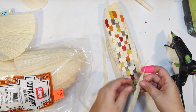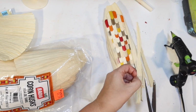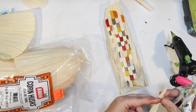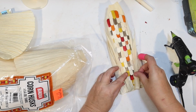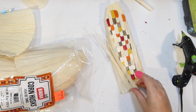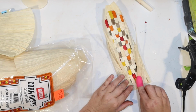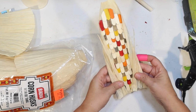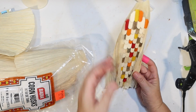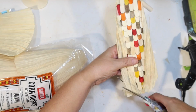I have this little scrap piece from when I shortened the first one, and so I might as well take advantage of it. We can make some little strips. Trimming those up, making those look random. I want those to be different sizes, and gluing those on the front as well. Just framing it out and making it look like there is an ear of corn in there. I think it's looking very colorful and very fun.